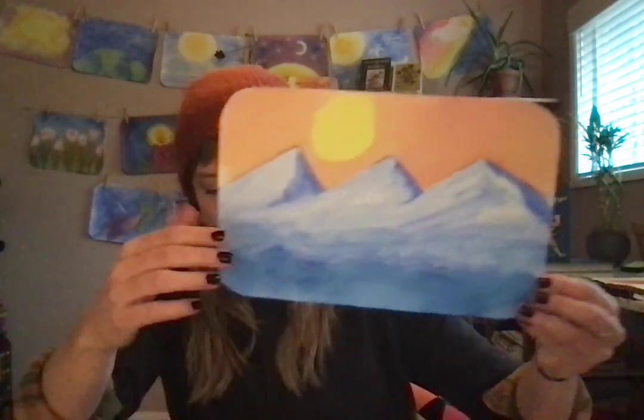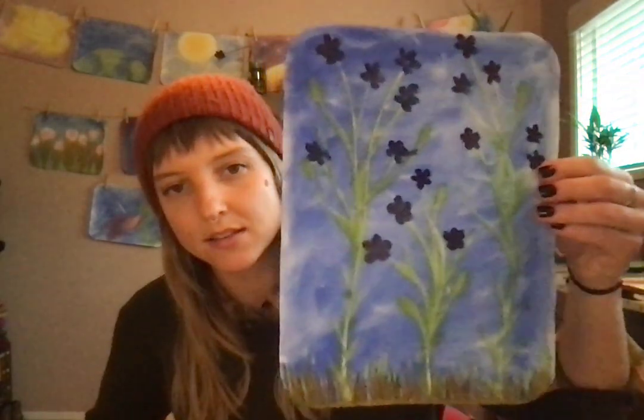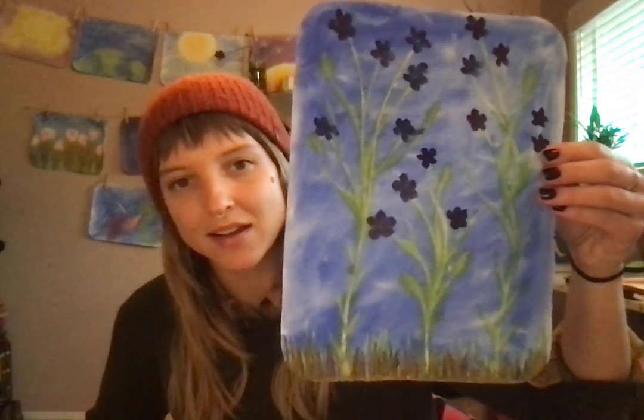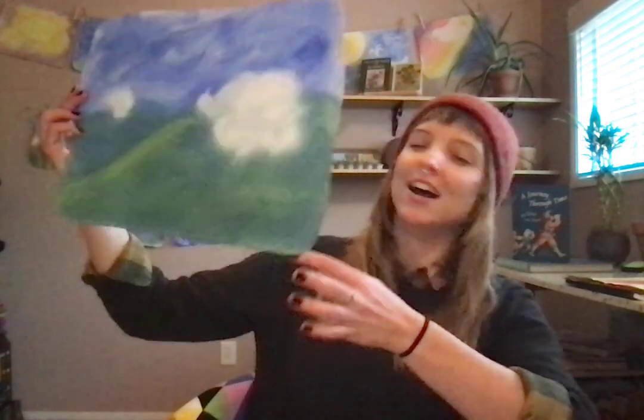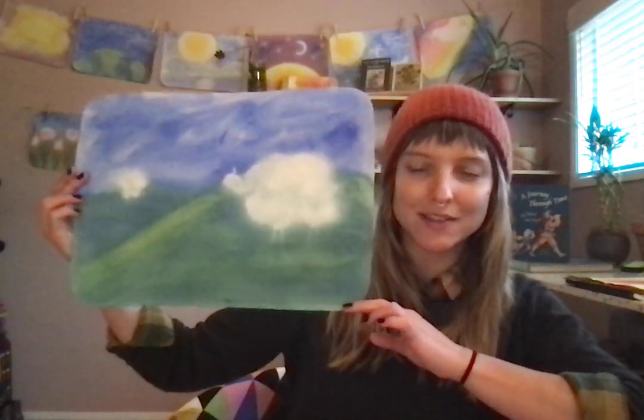In fourth grade, the Norse myths are a part of the curriculum. So this is the Norse seaside — lifting is a process that we learn here. These are a couple of flax plants. We have access to a huge array of colors because we're working with these six colors. And here is a little sheep field where we lifted out some fluffy sheep — this one's really far away.